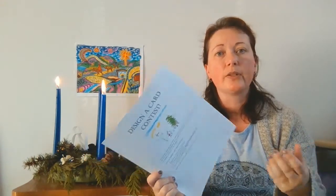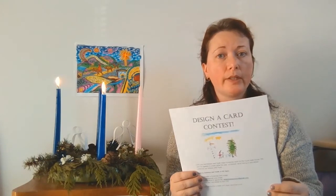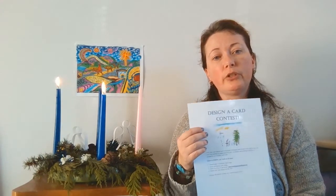Advent is a really good time to practice listening for God. For me, I like to light the candles on my Advent wreath in the evening when it's dark and the candles light up the room. I like to sit and listen for what God might like to say to me or think about what I would like to say to God. And sometimes I hear God that way.